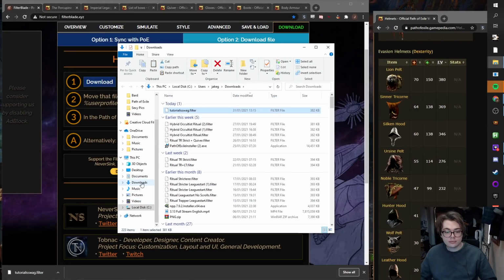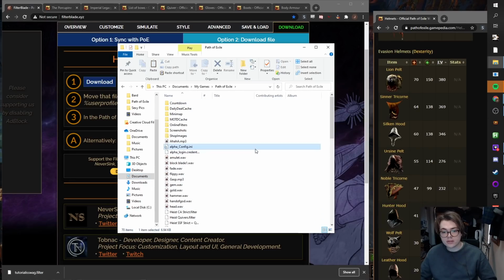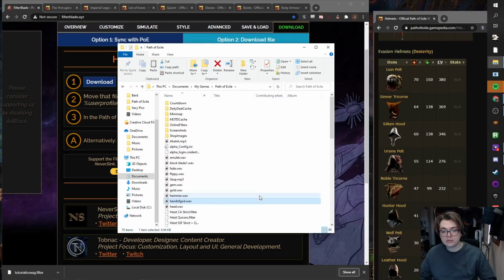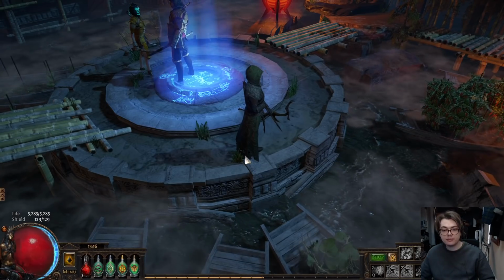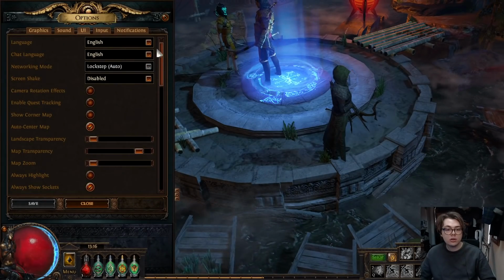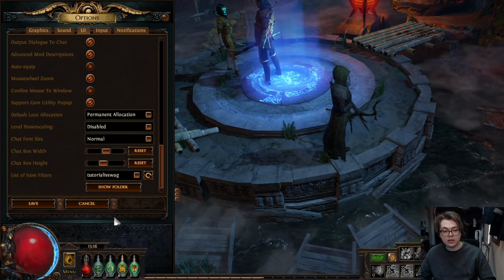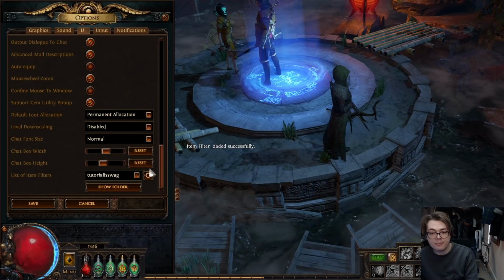Copy. Documents. My Games. Path of Exile. And where's paste? Paste. Then you go into PoE. Options. UI. Is it in here? Tutorial is swag. And it's loaded. And that's it. It's really that simple.